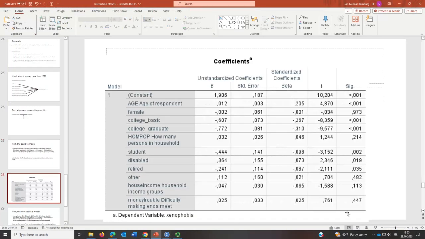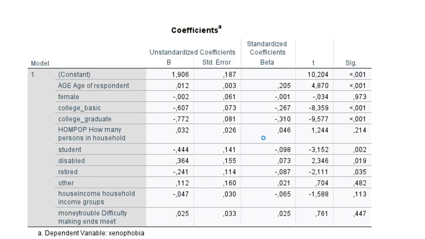And I have the findings here on the PowerPoint that I just showed you in SPSS. So just real quickly for practice, we can see that age is positively and significantly associated with xenophobia. Graduates and bachelors have significantly less xenophobia than individuals with less than college degrees.